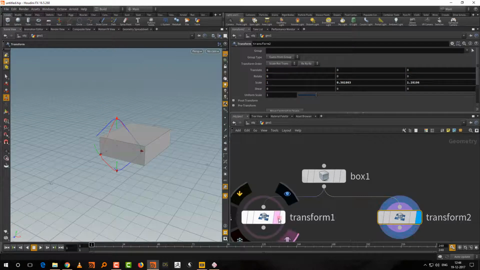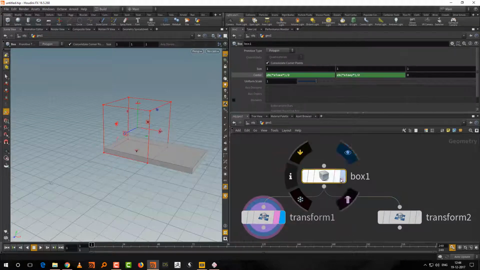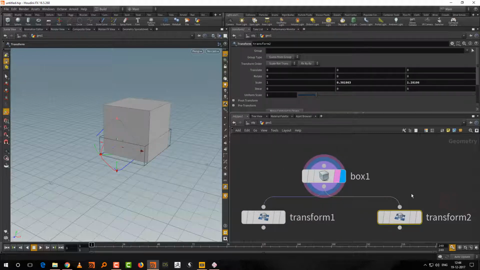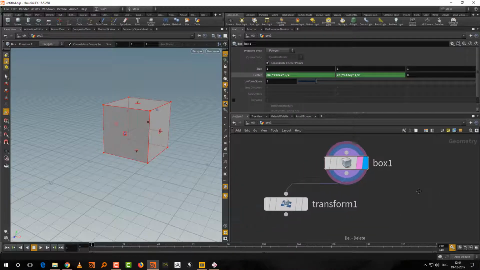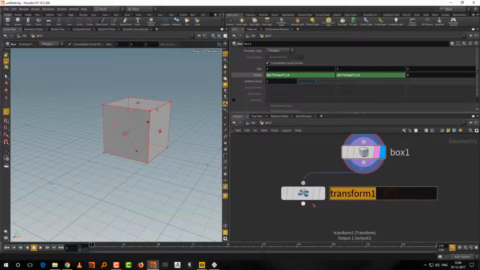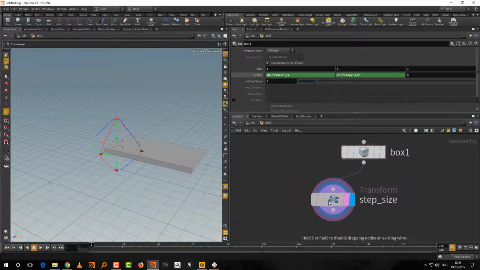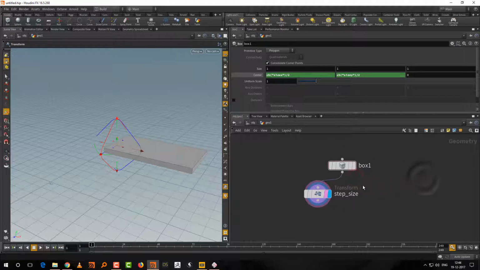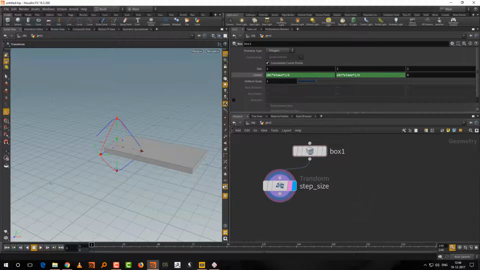Then it's still possible to do that. So you have two boxes because the base box is 1 by 1. If we change it here itself, then the transform will also get a squashed box. We don't really want that. So let's just call this step size. So this is effectively what I want, to begin with. Now we're going to use the copy node to make copies of this.